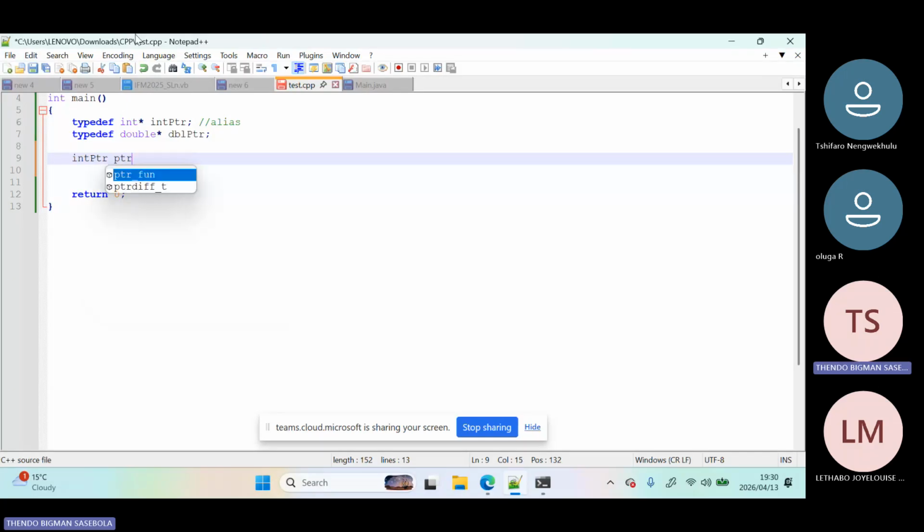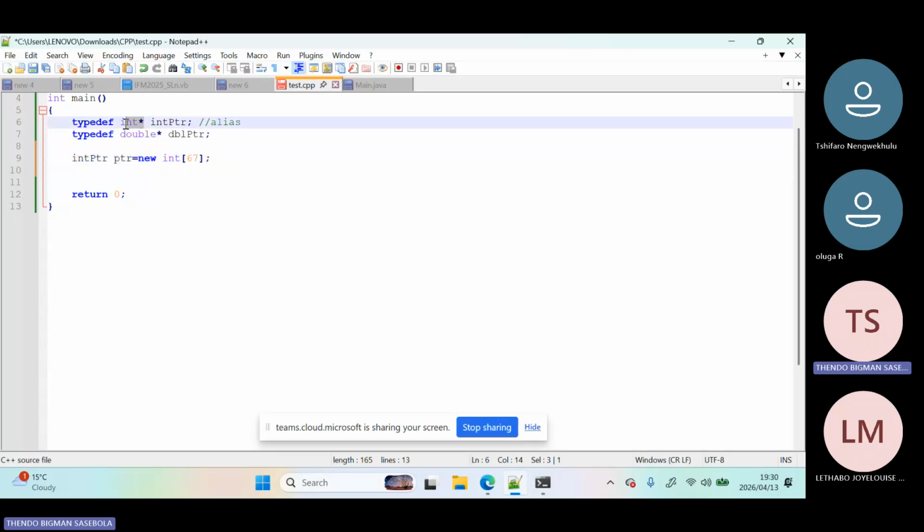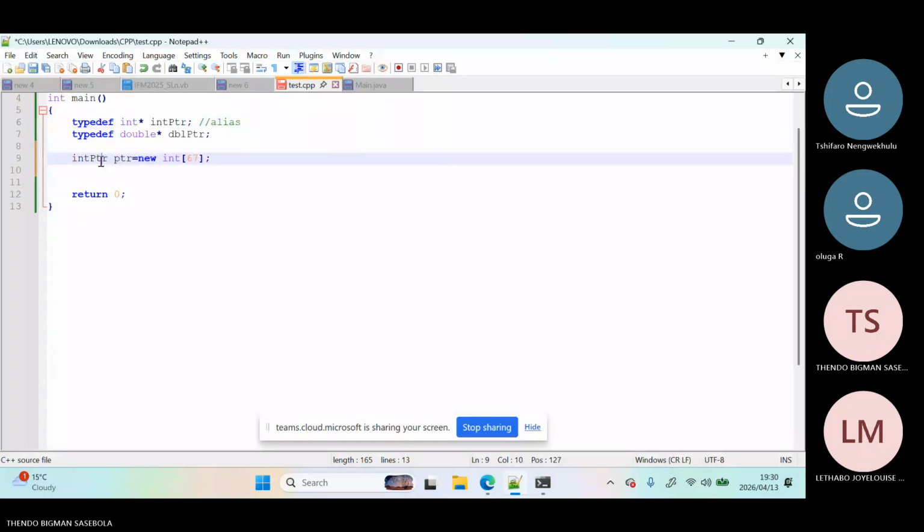So notice that this was new int, and previously we also used double, so we can do this as well. This was just a 1D array, and for that we used just an int pointer. It can be a little bit different with a 2D array. Let's see how we can actually go about that. Let's try to demonstrate this with a 2D array of integers.